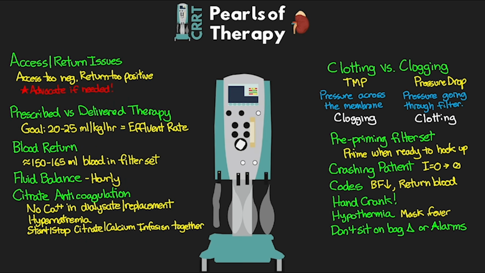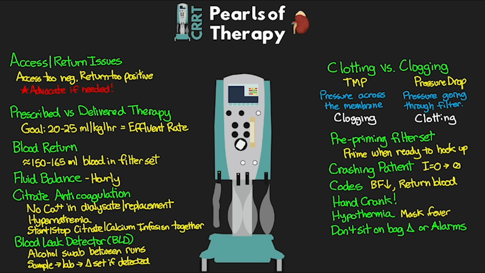Now let's talk about the blood leak detector or the BLD. Now this part can be finicky, especially when it's not cleaned properly. You want to take an alcohol swab to this between runs. The effluent coming from your patient should be either clear or yellow. If you do get the BLD alarm on your machine, or you think that you see pink in the effluent bag, that this could mean that you have a ruptured membrane. Send a sample of the effluent to the lab to check for blood and change the set if it is detected.